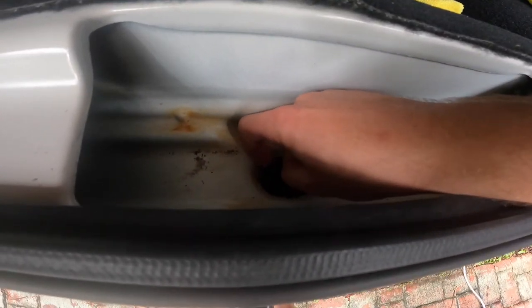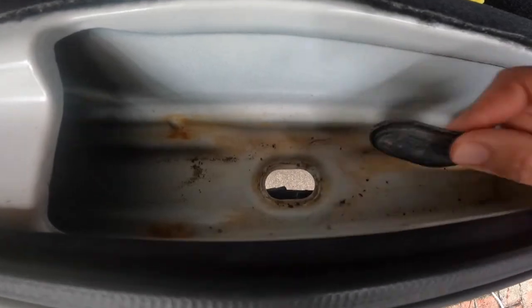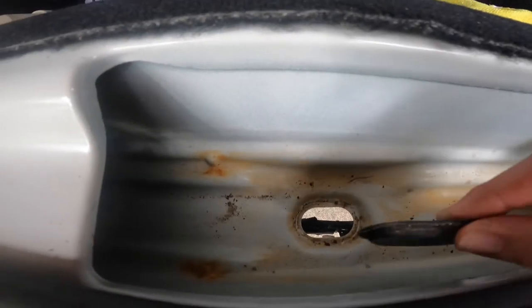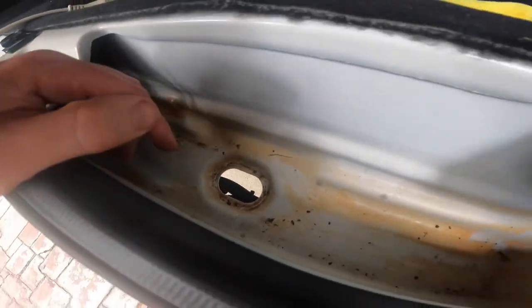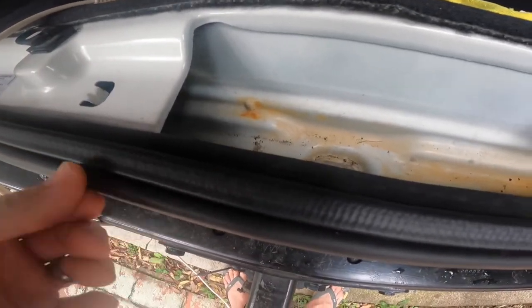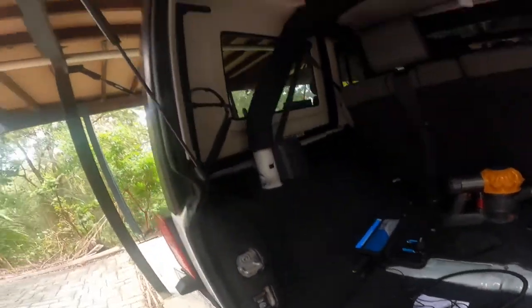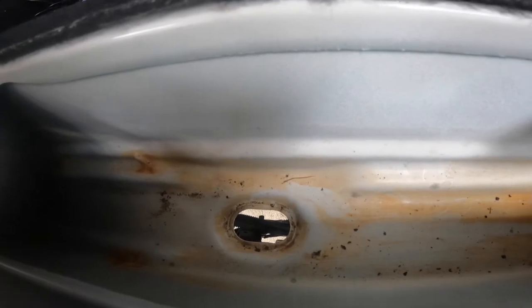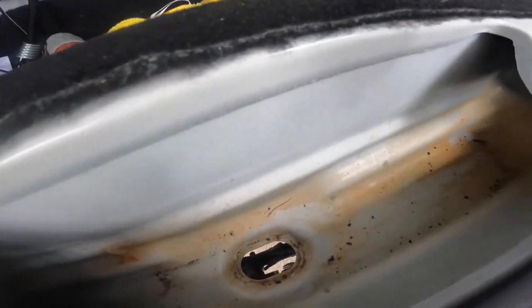Another thing we want to clean as well is down in here, like you've got these bungs down in here, which is awesome. So if you get water build up, big things of dirt or whatever, you can just hose this out. But what that also does is lets in water as well. So we've created this little bit of rusty crap down here. It's not bad, it's not dangerous to the chassis or whatever, but these sills in the Jeep, as I said at the start, aren't the best. They let in a bit of water, especially from the soft top. They're not the best in the world, but you get that with a convertible car. So what we want to do is give that a nice tidy up.